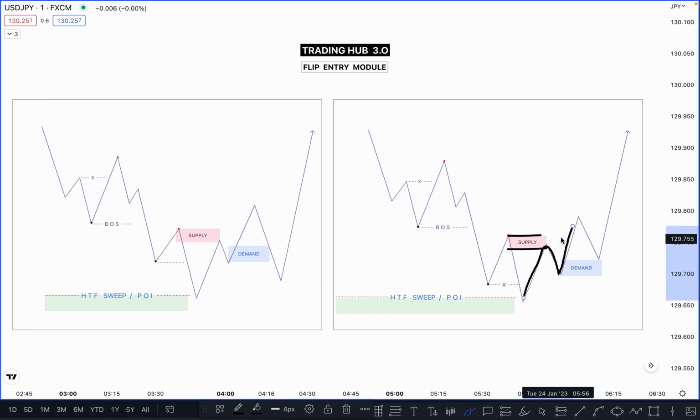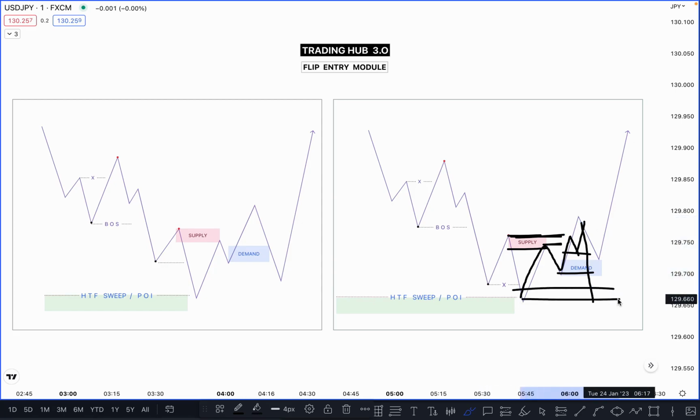Sometimes you will see the market does not break this high, and sometimes you will see the market just breaks this one. This is also an indication that this supply is not valid here. Why? Because the market broke this one. This high is broken, which means you can also buy here at this point immediately, something like this. But this scenario is applicable when the market sweeps the liquidity at this point. If liquidity is not taken out, then you have to wait for this one to break, continue, break this one, take out the inducement, tap on your unmitigated order block on the extreme point and go higher. So this scenario will be applicable here.